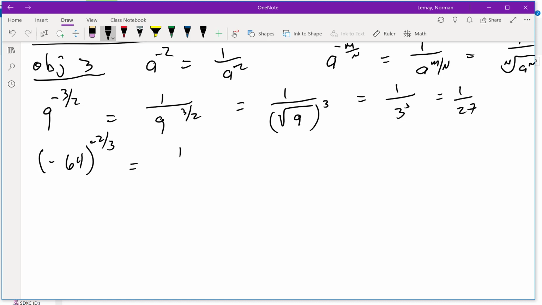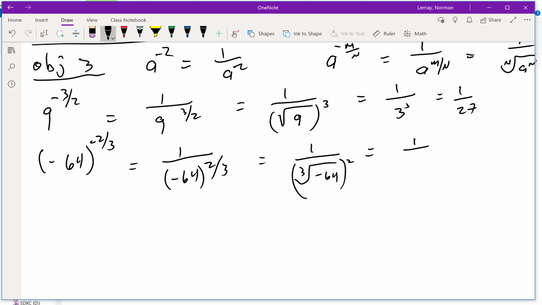Let's take a look at negative 64 raised to the minus 2/3 power. Rewrite this with its positive exponent. We get 1 over negative 64 raised to the 2/3 power. Note that this base is negative, but we're taking a cubed root. So we get 1 over the cubed root of negative 64, and then this is going to end up being squared. We note that this is 1 over negative 4 squared, which is 1 over 16. Okay. So the negative exponents, we've seen these quite a bit before. It's just write them in the denominator and take care of business.